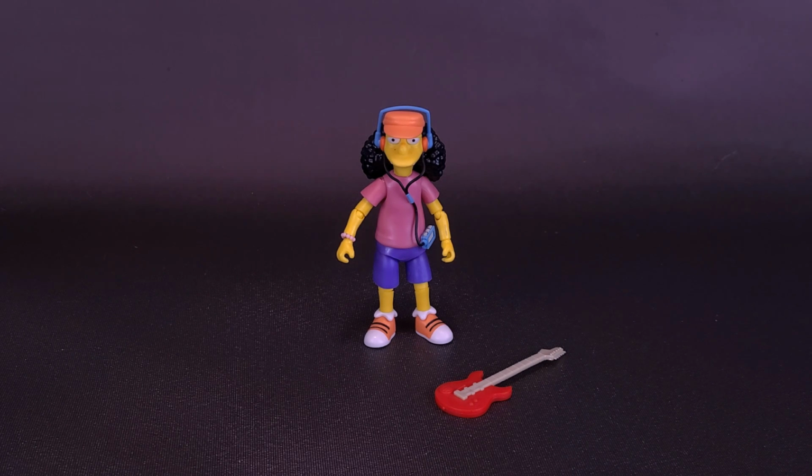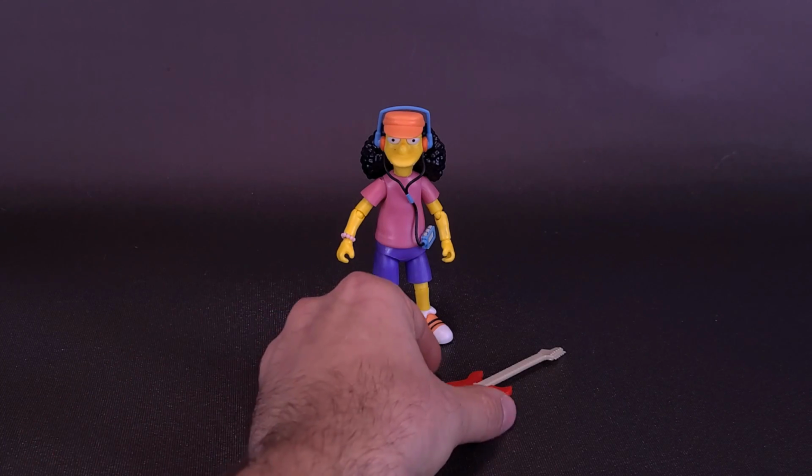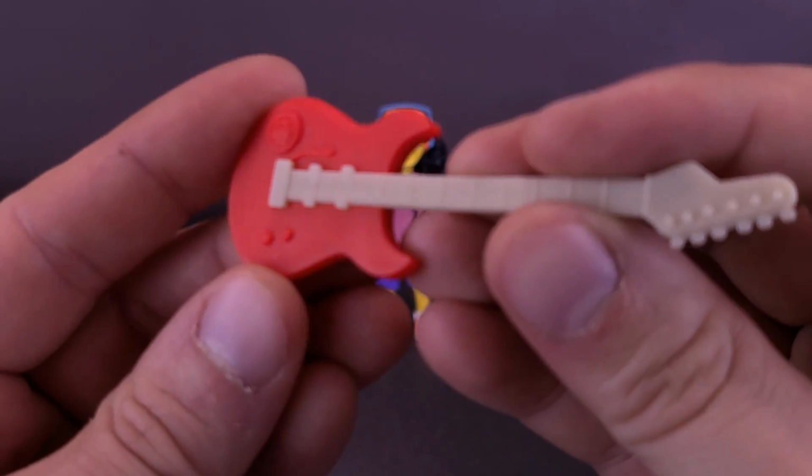Otto, questionably, didn't need to be part of this first wave, but considering that you already have heavy hitters like Homer and Bart in this wave, you could justify Otto's inclusion. Speaking of inclusion, one of the included accessories that come with Otto is, of course, his guitar.